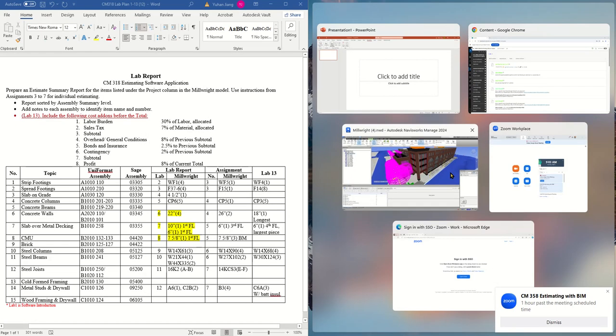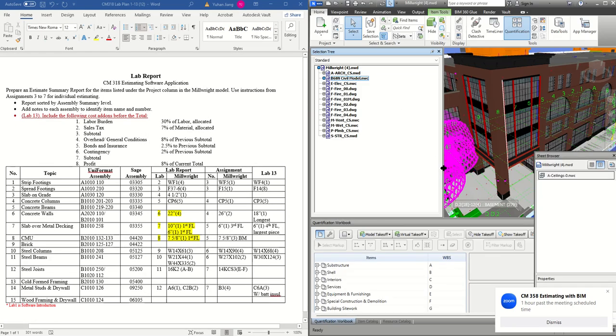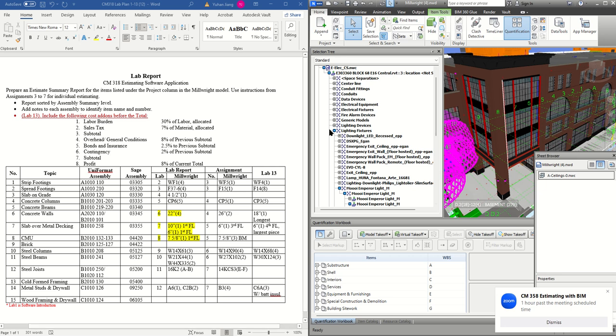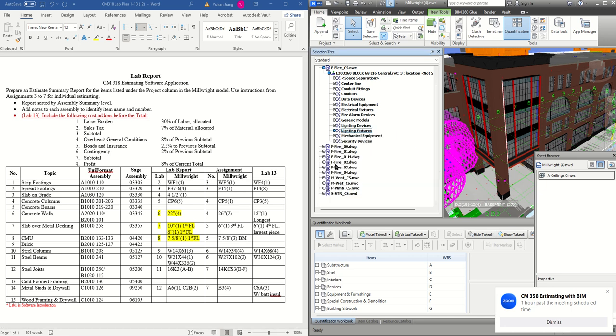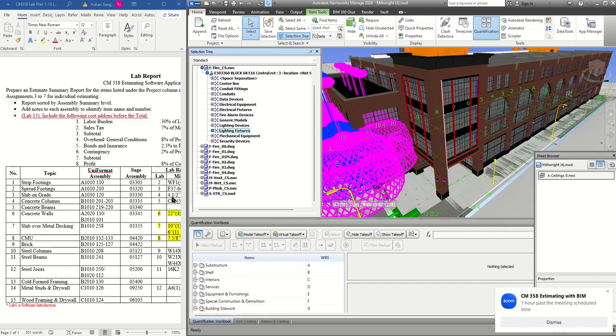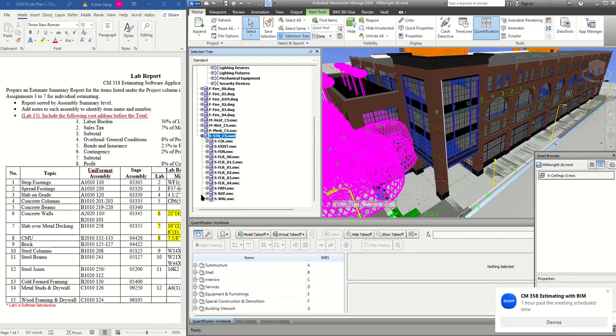So we can do this side by side, and we can open this one here. So first of all, we are looking for the concrete wall. If we're looking for the concrete wall, this will be the structure, right? So open the structure, and we'll find the walls. That's what will be the last one, the concrete walls.